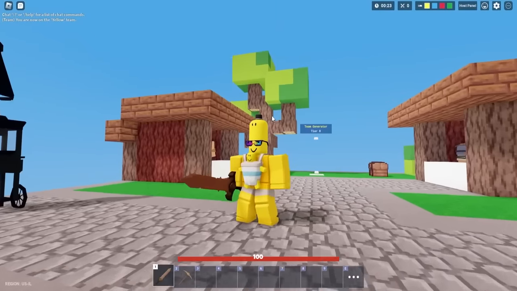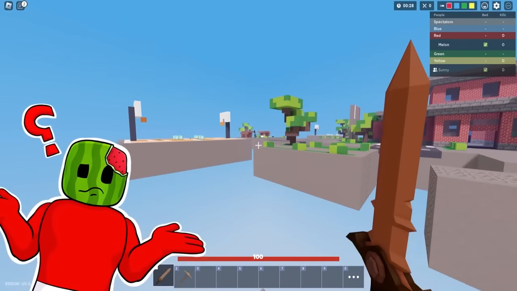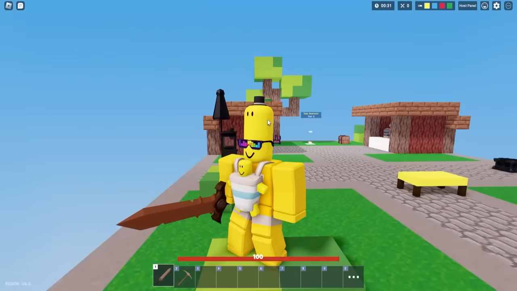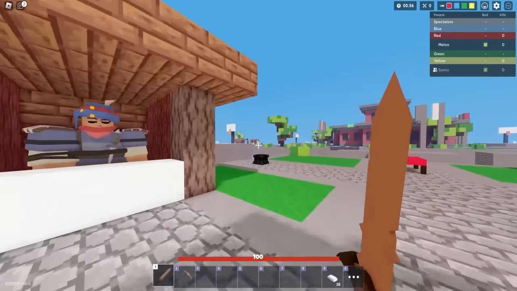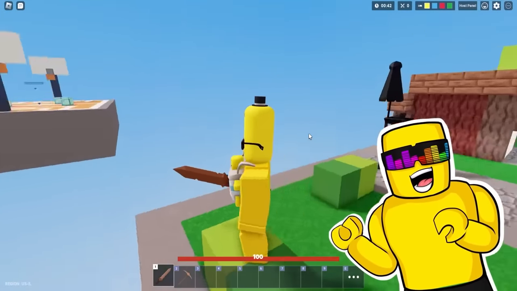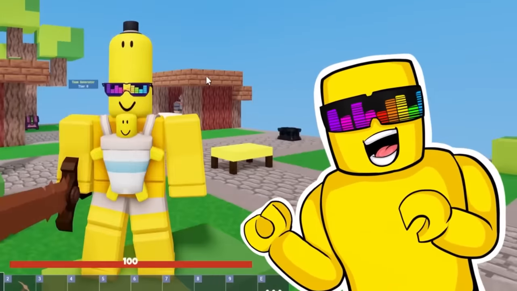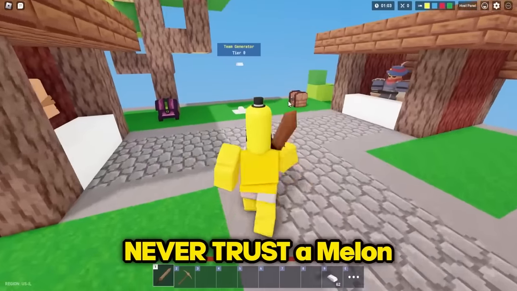Yo, I'm not the girl anymore. I look kind of crazy, though. What's going on with me? Bro, why does your head look weird? Why does your head look like that, dude? What is going on? I look like a soda bottle, bro. I got 2 liters in my brain right now. I'm domed up. You have a giant gap between your mouth and eyes. What is wrong with you? Bro, I also have a random child strapped to my chest, so don't attack me, okay? You wouldn't hurt a kid, would you? I would absolutely hurt a kid. Are you kidding me? Never trust a melon as a babysitter.